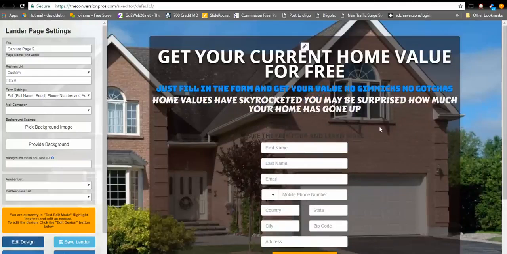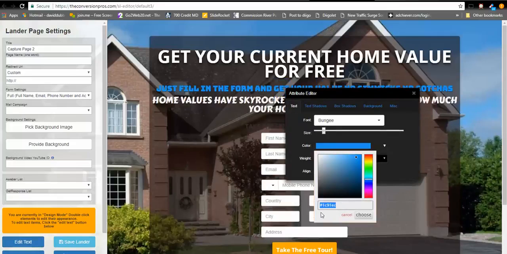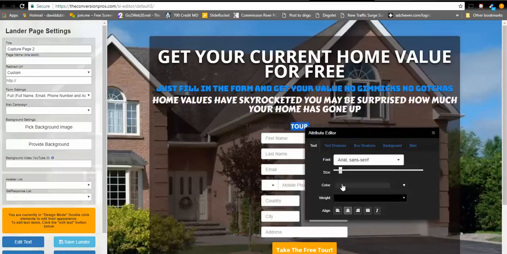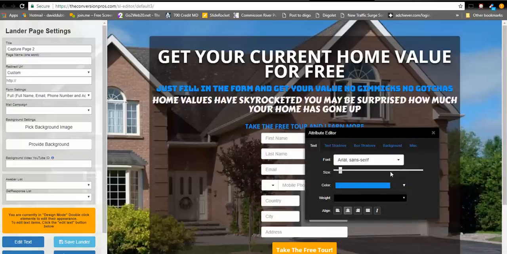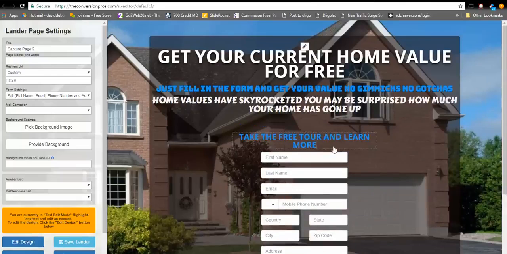And then I'm going to use this blue color. So I click on this, get the HTML code for the blue. Very easy how we made that. Click on this text, click on color, paste that in so that turns that same color blue. Increase the size a little bit. Then we're going to come over here and write, fill this out.